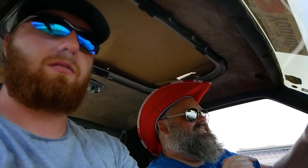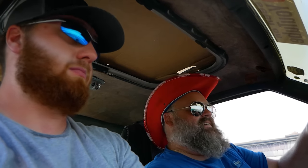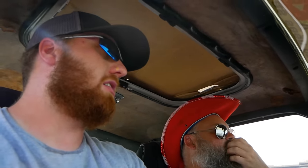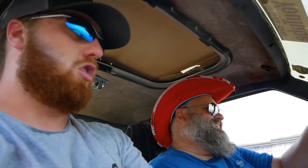The factory front sway bar in this car is as big as the optional upgraded sway bar on that GMA body behind us. It is a 1 1/8 inch factory front sway bar. And it has a huge factory rear sway bar. My Eagle handles like it's on rails. These are designed... Concord handles like a Concord. Garbage. Garbage.